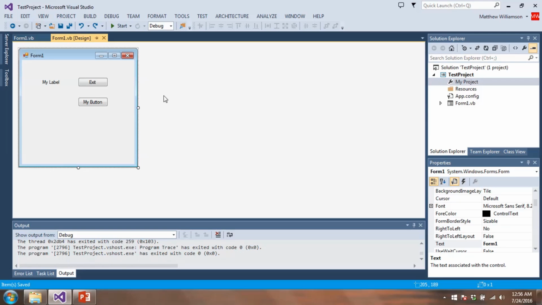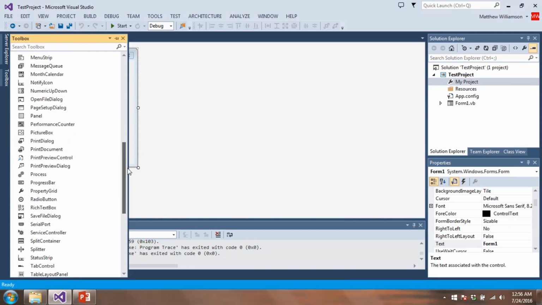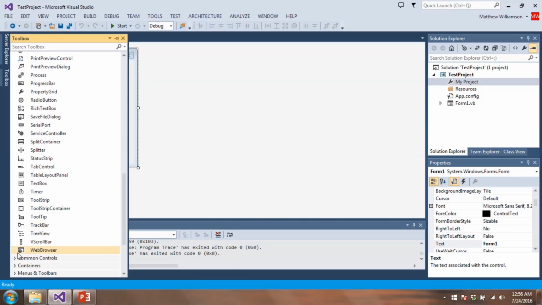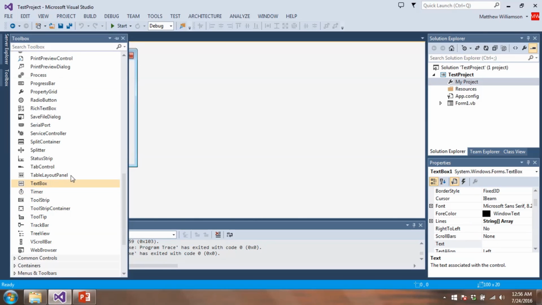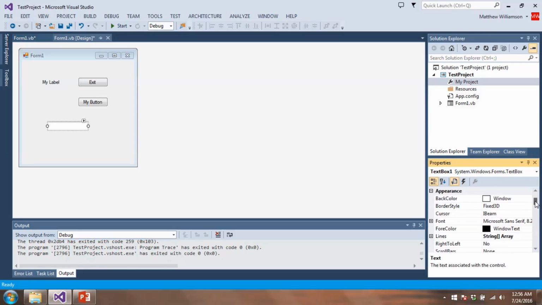We'll now do an example of adding a text box to our form. So we'll go to our toolbox. And let's see here. Let's find the text box, sorry. Text box. There we go, text box. All right, so there's our text box. We'll just move it down here for now. And let's do some things with the properties. So let's go here, and we are going to change a few things. We're going to change the name. So let's say that we call this TB test. Okay. And that's about all we need to do here.